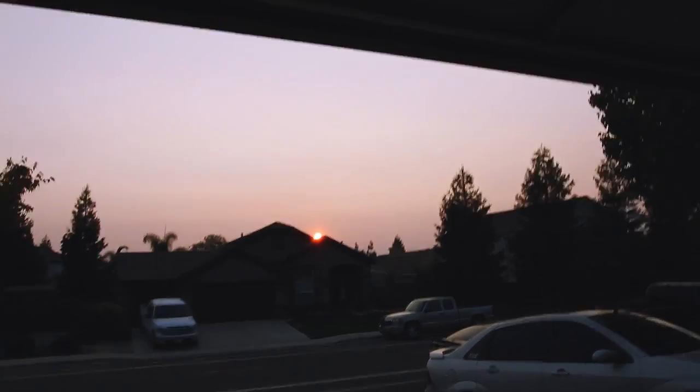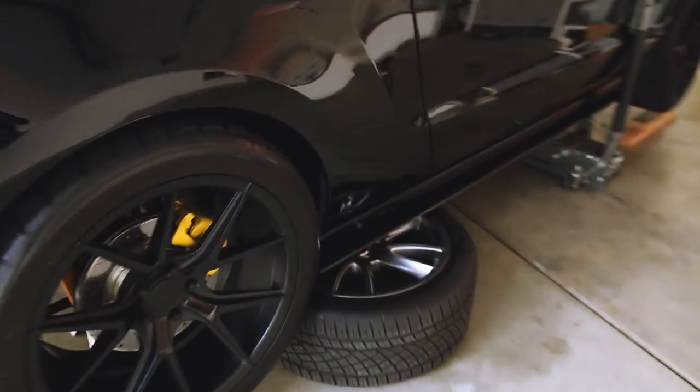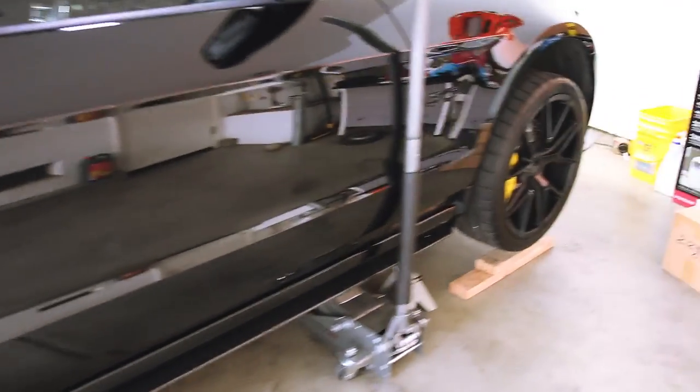This one's pretty big. A lot of you guys have been waiting on this. We're doing the MGW today. As you can see, sun is setting, but that's not gonna stop me. I got the Mustang up on all four jack stands. I even have an extra precaution of my mom's stock wheels under there, some wood blocks just in case. Let me show you guys what we're installing today.